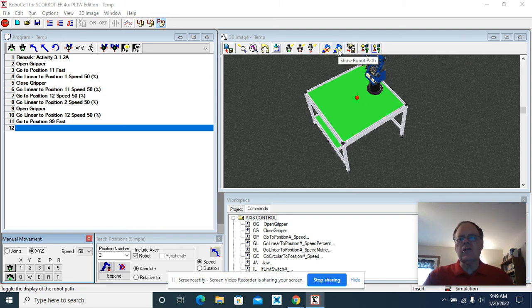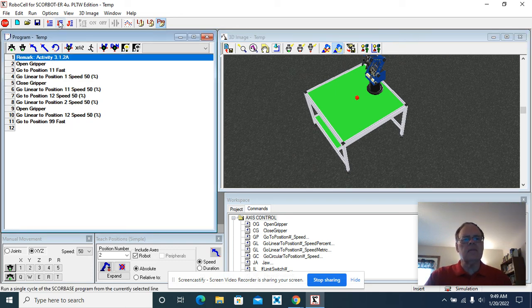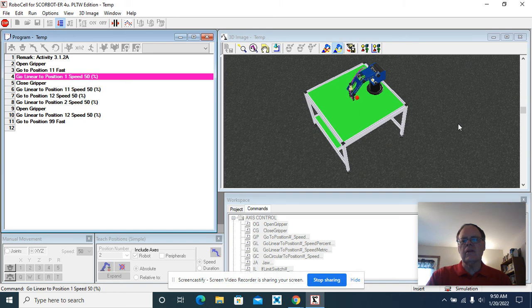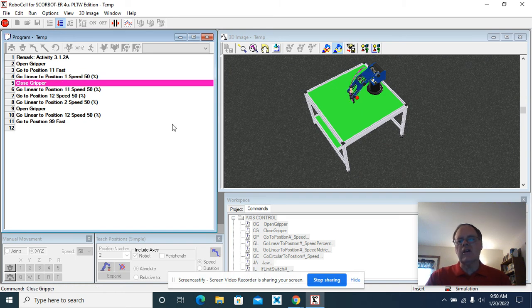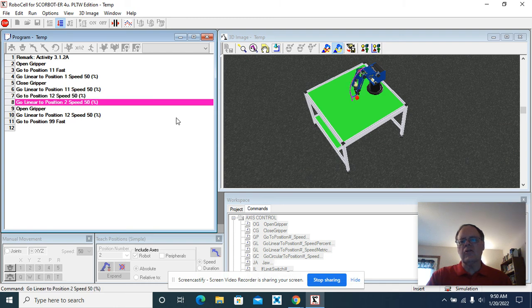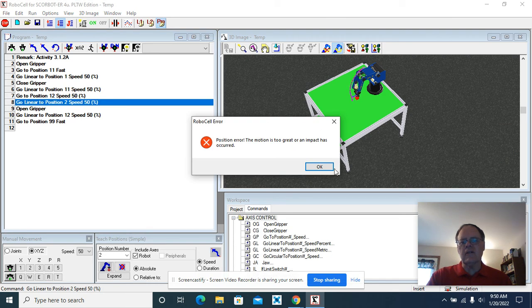You can actually turn on the robot path. These are called little chiclets that are going to show up now. So if I run the program again, I reset the work cell and I'm running it again, you notice it creates these little dots. Well, I didn't reset it all the way, because I forgot to reset the work cell, so you're going to get an error here when it hits, right?